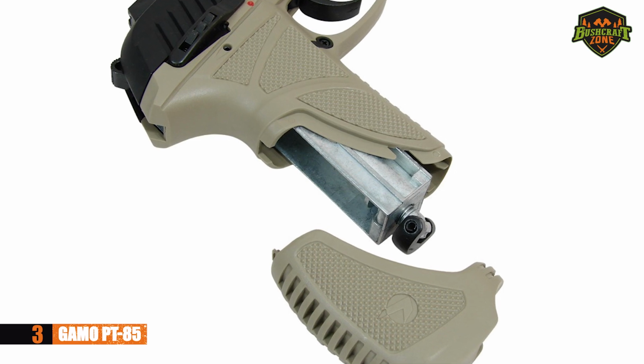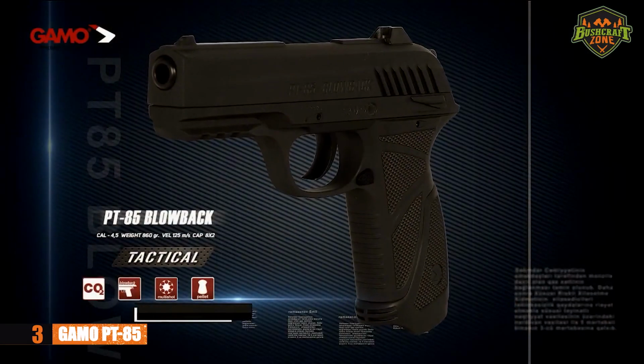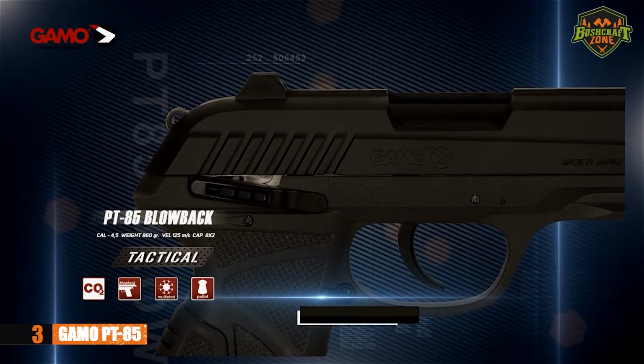The magazine holds up to 16 rounds. This has combat-style open sights that are fixed. They're not too shabby to use. The sights are bright white dots that will allow you to aim your shots with ease. Even with not so good eyesight, these sights will be easy to see and use, like we've mentioned beforehand.